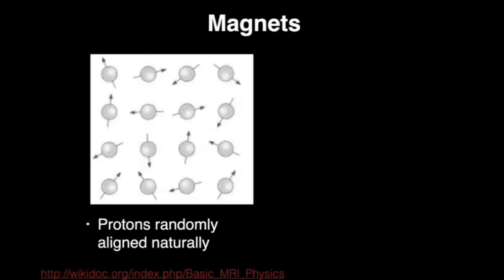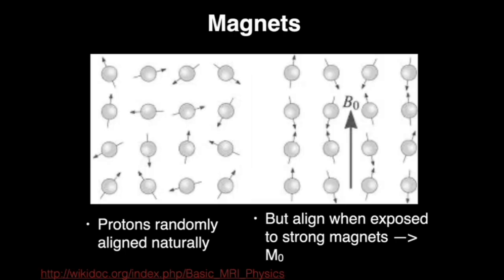Again, the reason for this is we want to have a lot of species, and the reason for that will become apparent very shortly. So in me standing in the room here, or us sitting in the room, unless you're in a magnet, if you look at the distribution of these tiny microscopic magnets in your body, it's randomly aligned. But if you expose these nuclei, which look like tiny magnets, to a very strong magnetic field, then they start to line up and align themselves with that main field.